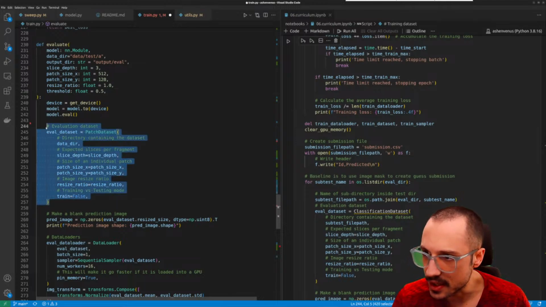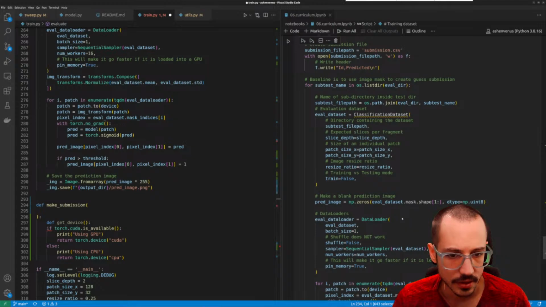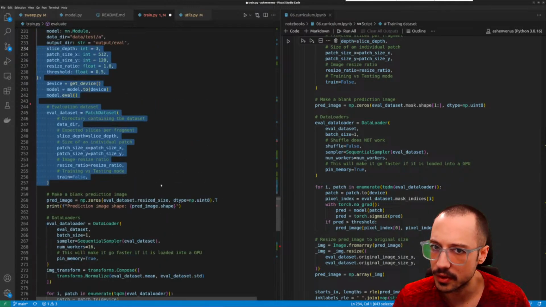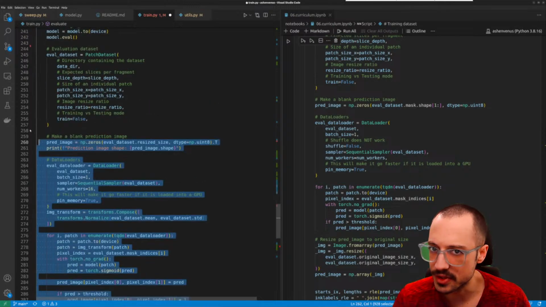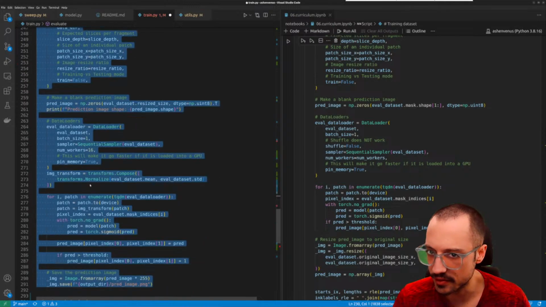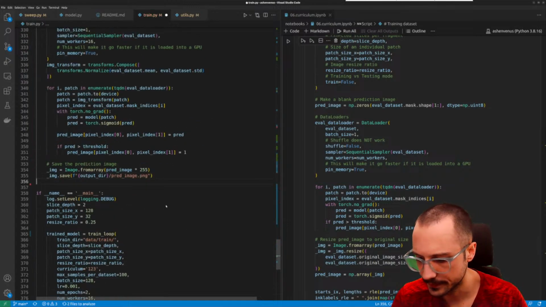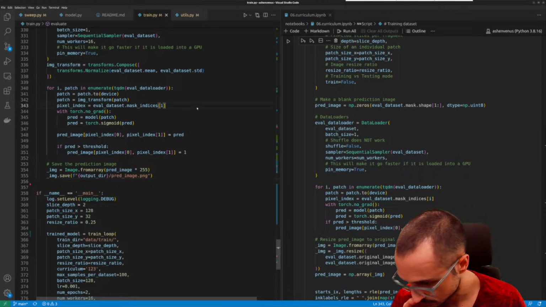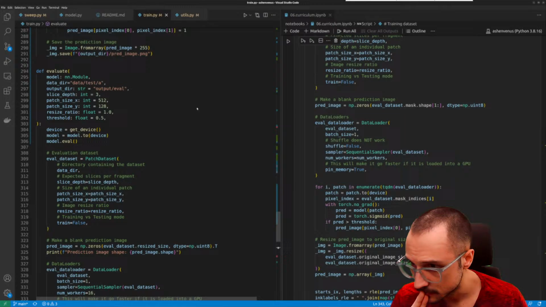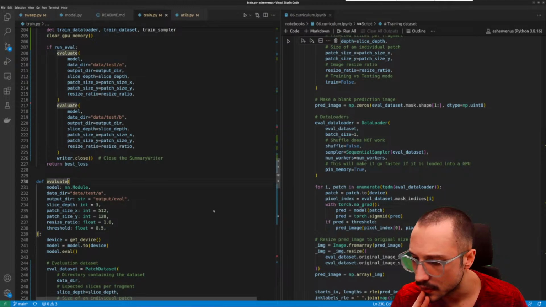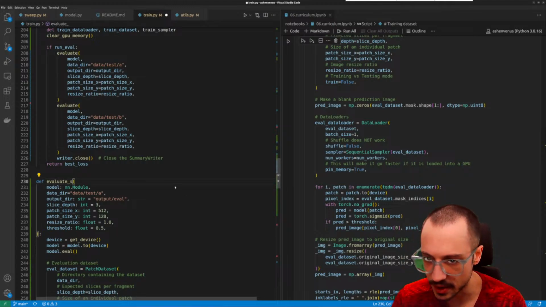We can actually copy. In fact, pretty much all of this is the same. So copy this entire evaluate function, call it make. We have evaluate sweep.